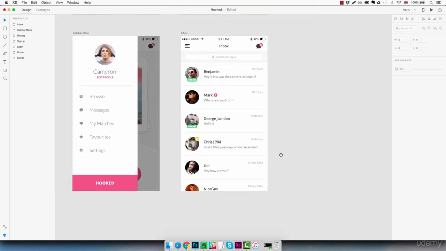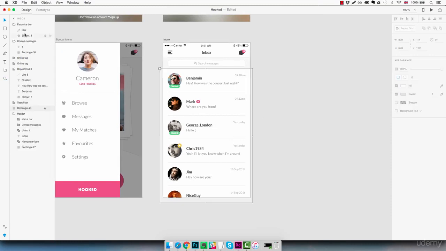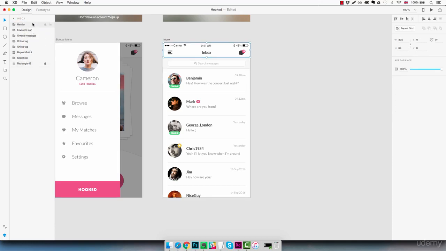and that's okay. Okay, so the last thing to do is just tidy up our layers panel a little bit. We're going to minimize everything, move the header on top, move the search bar just under it, the repeat grid with all the messages here, and actually all of these elements here, they need to go on top. Let's group them in one unique layers group called chat elements, and we're gonna move it on top so that everything is visible. And that's it. Our inbox screen is done.